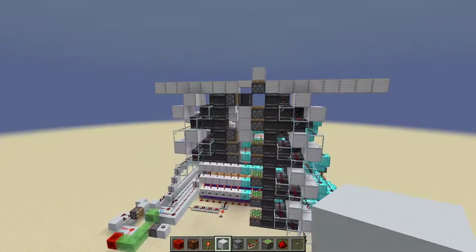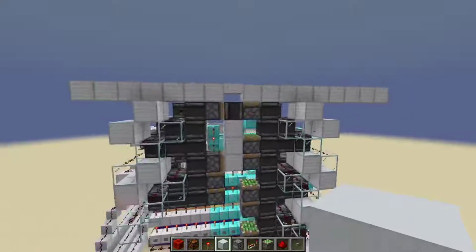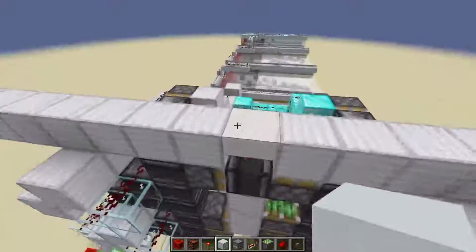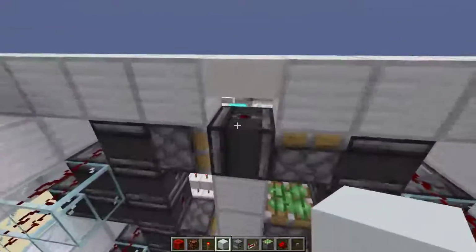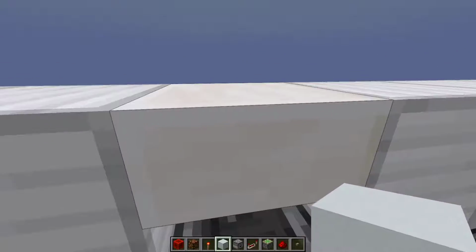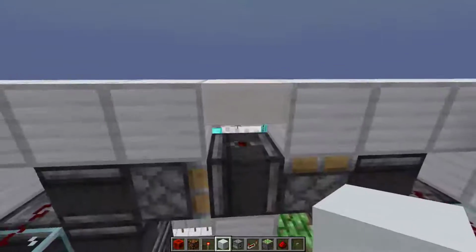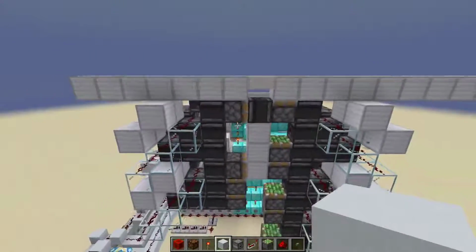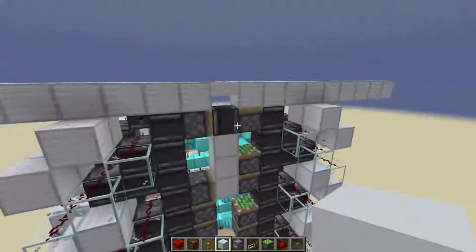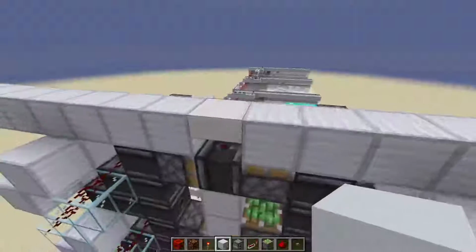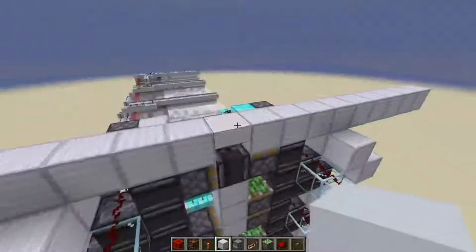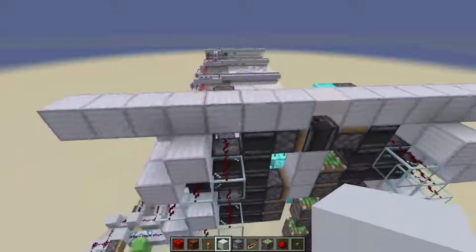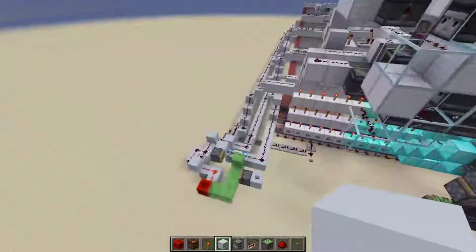Now, the only thing that bothers me about the system that I was not able to remove is that this has to be a slab, no matter what. Or more accurately, this has to be a transparent block. So this can't be like the iron block. It has to be a slab or a stair or glass or glowstone. That's the only thing that kind of bothers me, but you can easily get around that by building the room out of something that has a slab equivalent. Or just using glowstone or a sea lantern, because those always look cool. But besides that, this system completely works.